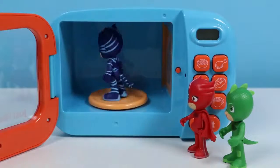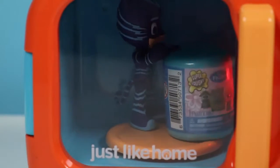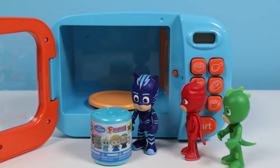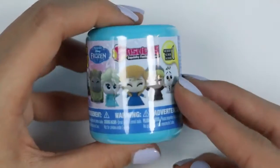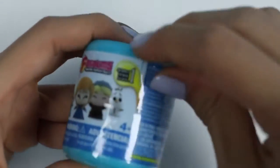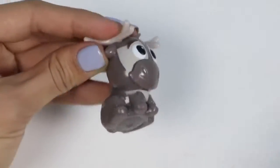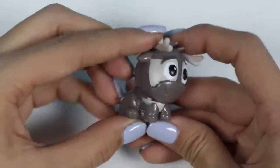You're up, Catboy! Finally! I can't wait to see what it's like over there! Hit it, Owlette! Woohoo! I got one, guys! It was amazing over there — there's so many toys to choose from! I brought back this one! Thanks, Catboy! Let's see which one you got! It's a Frozen fashion! I've opened this toy before and I've never gotten Elsa and Anna! Cross your fingers that I have better luck this time! I just got some antlers — hi there, Sven! How cute is baby Sven? He's Kristoff's best friend and he loves carrots! Sorry I don't have any for you, buddy — maybe next time!